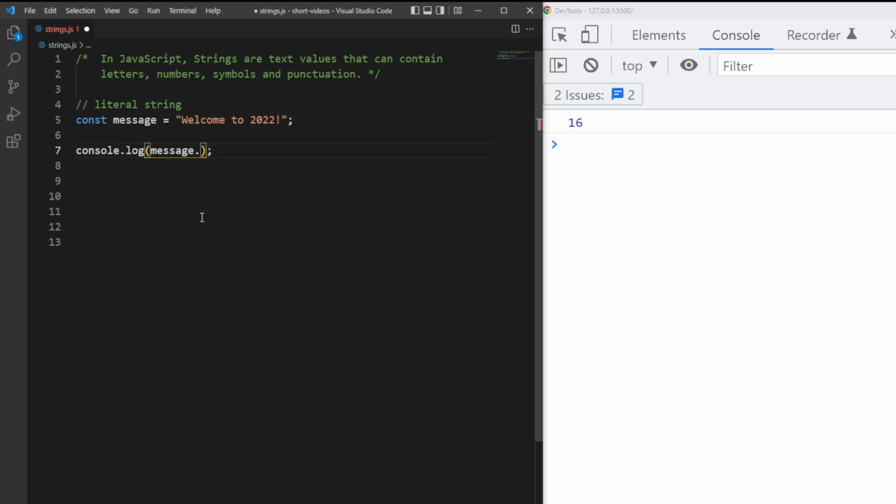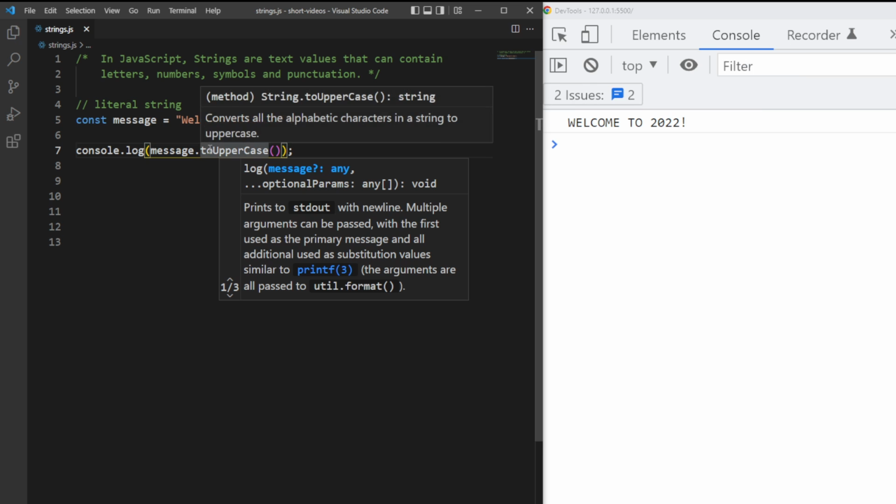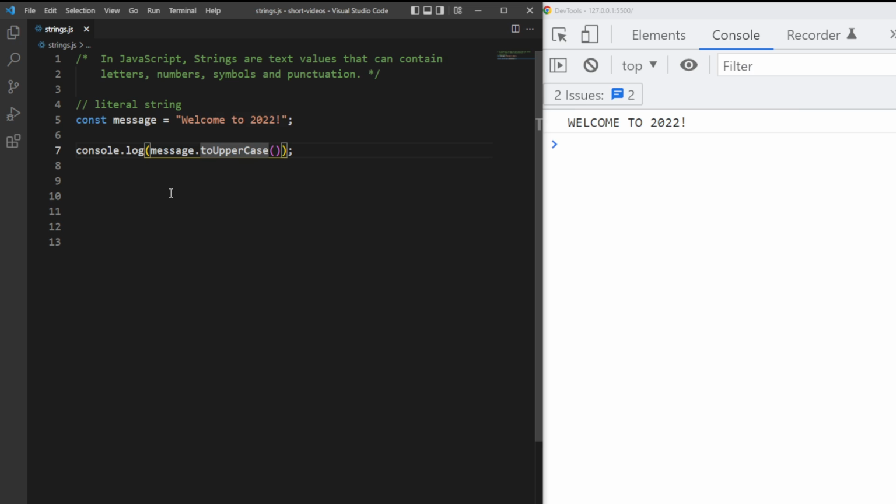Another method that's available for you in the string is the toUpperCase method. If you call this method, it will make the whole string uppercase. You can also call toLowerCase, and it will do the opposite, as you could expect.